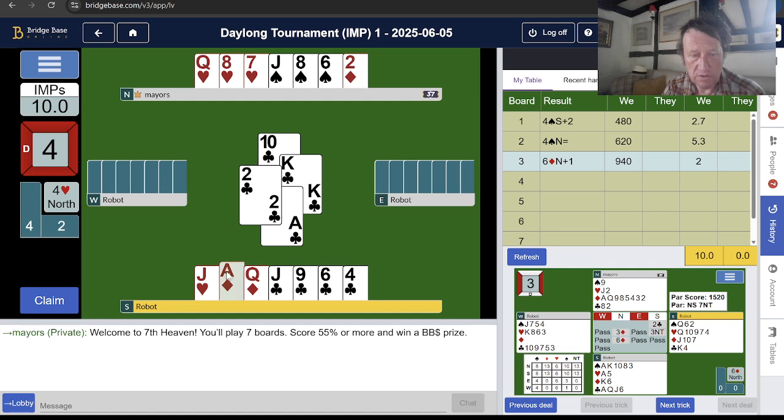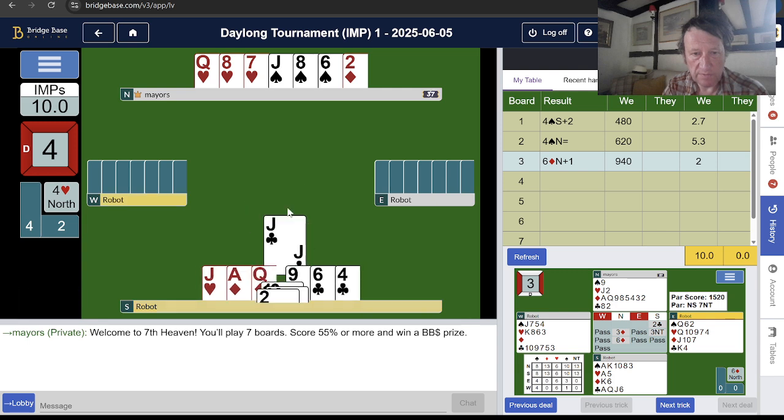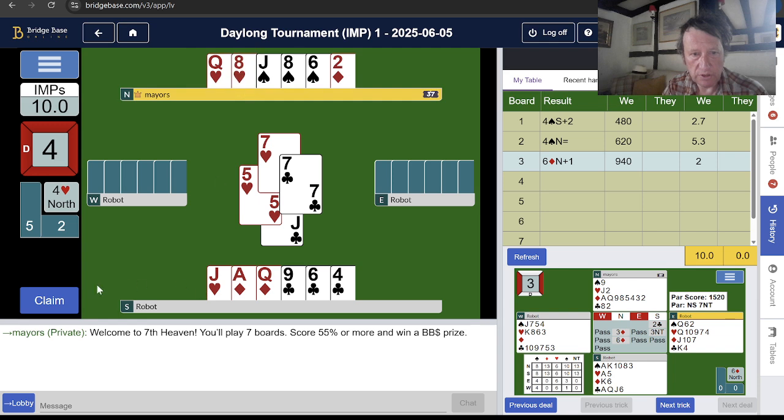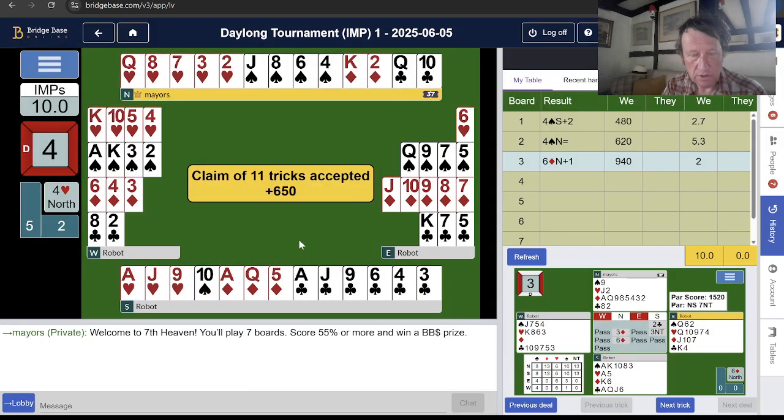Cash the ace of diamonds. Or maybe we have to cash the ace of diamonds now. And then this doesn't necessarily work. We can't afford to do that. Ruff the club. Cross on a heart. Maybe we just have to run the clubs. I'm not sure we can necessarily make an overtrick here. I mean, it doesn't really matter. I think making 4 is fine. So let's just run some clubs. Okay, so now we're just good. We can just cross to the jack of hearts, which is the last trump. So making 11.